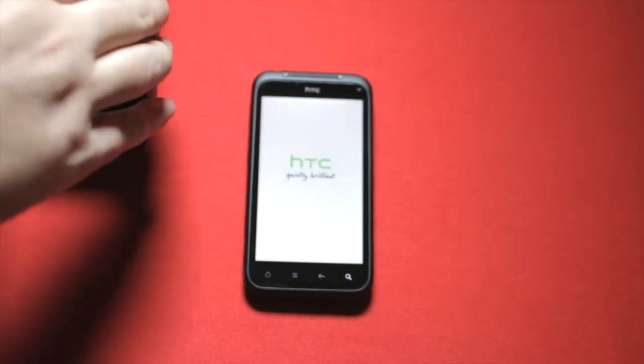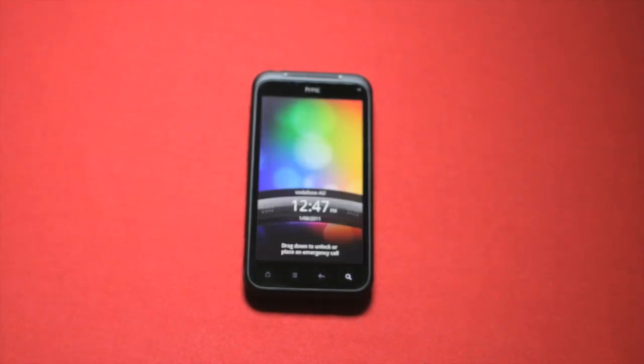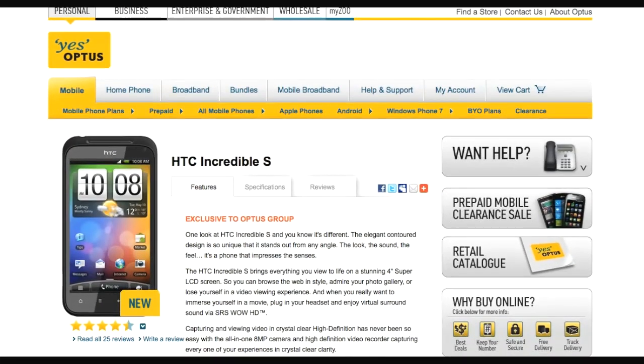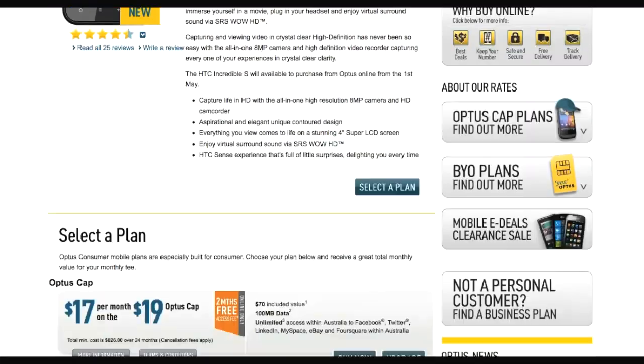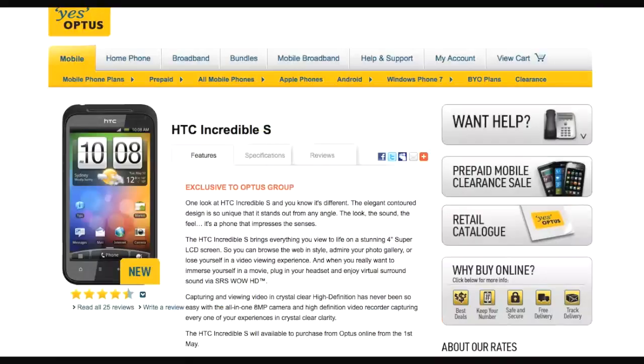As you can see from the branded boot up here, this review unit came courtesy of Optus, so it seems only fair to mention that right now they've got it available on their cap plan starting at just $19 a month. But I'm not really here to plug what the folks at Optus are selling it for — I'm here to let you know if the phone sucks or rocks.